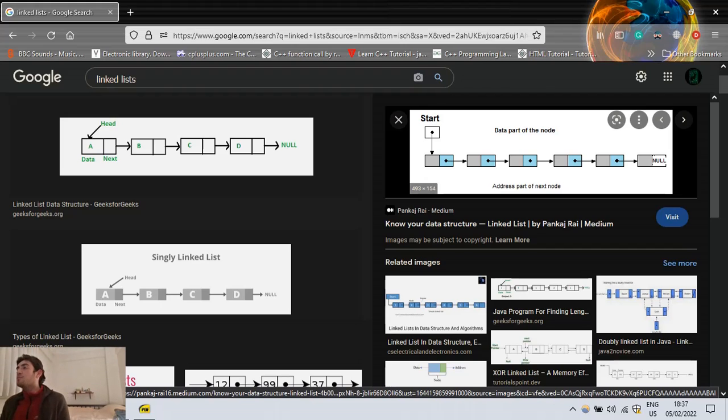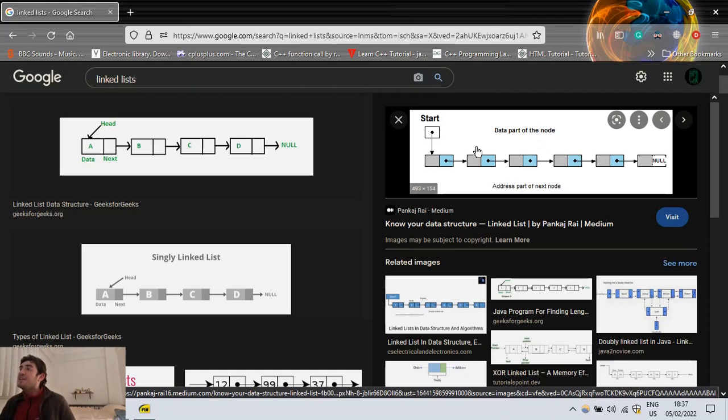Today we will create a linked list in C++. We will add a node at the start and at the end of a linked list. Also, I will delete all the nodes in a given linked list as well. So first, check out how the linked lists are formed in C++.